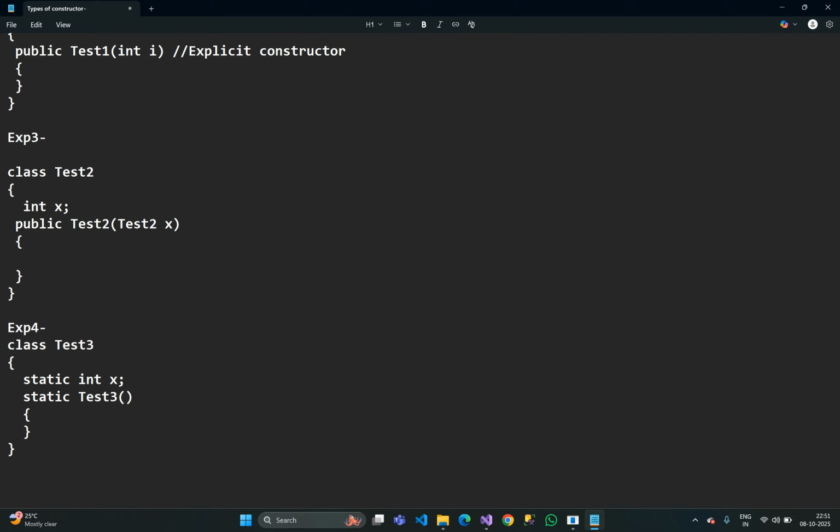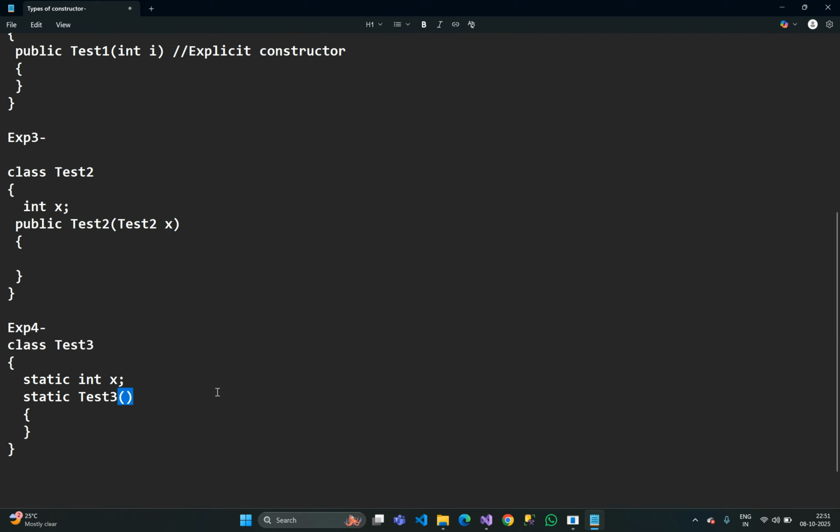And a static constructor is by default public, and a static constructor is also parameterless.